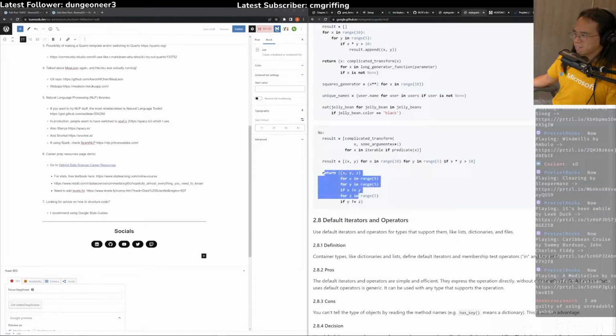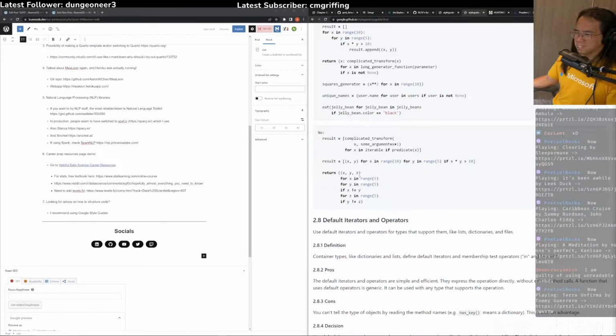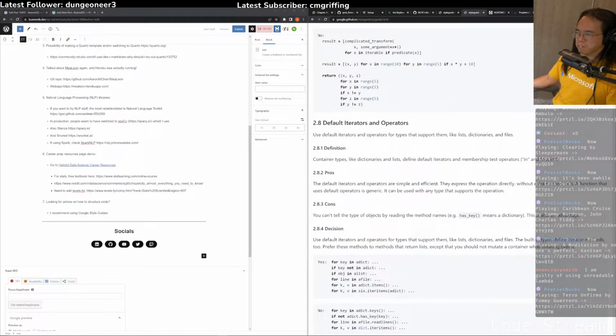I think technically this would be a one line function, right? Because you could do as an input a tuple with x, y, z, or just x, y, z, and then it would just return whatever this is. I think it's supposed to return tuples of these values where x and y are not equal to each other and y and z are not equal to each other, but x, y, and z are in the range of 0 to 4, inclusive. But that's maybe not the nicest way to write this, especially since there's no comments, right? So if you were to explain this is what I want it to do, at least somebody could look at the comments and be like, okay.